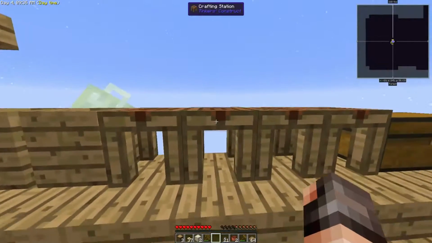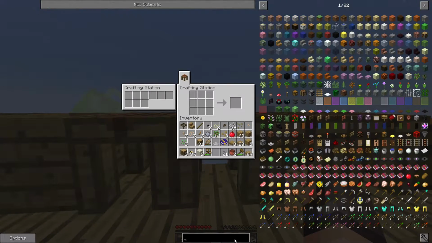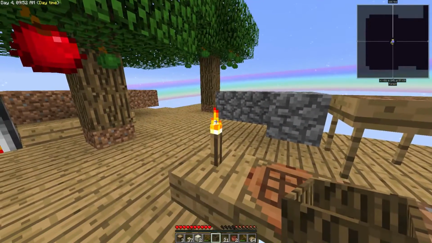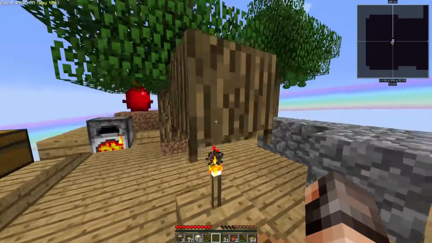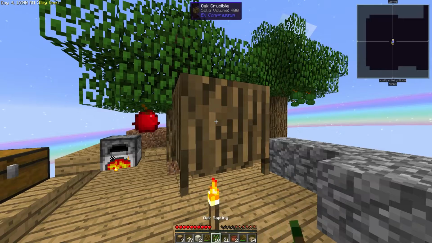So maybe that wooden crucible is the thing to go by. So crucible, let's make that quickly because we were going to make it before. Oak crucible, make just one of those, thank you very much. And if we place that above our torch, and then I guess we can put saplings in it.